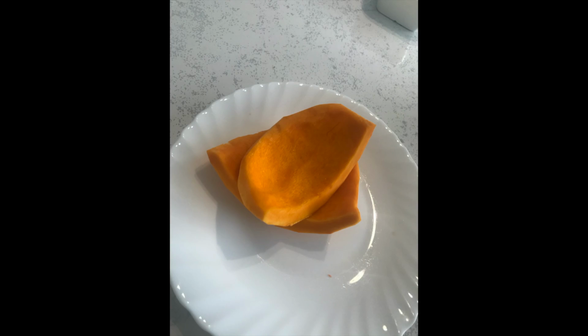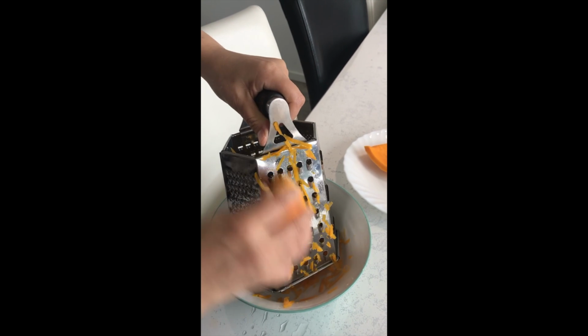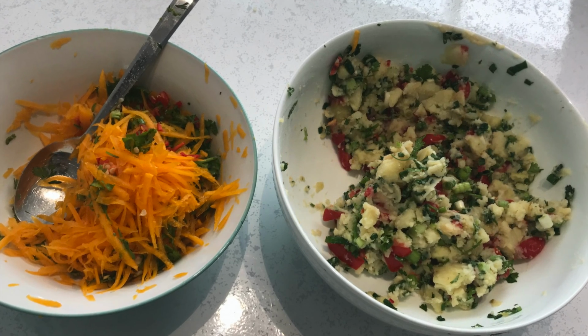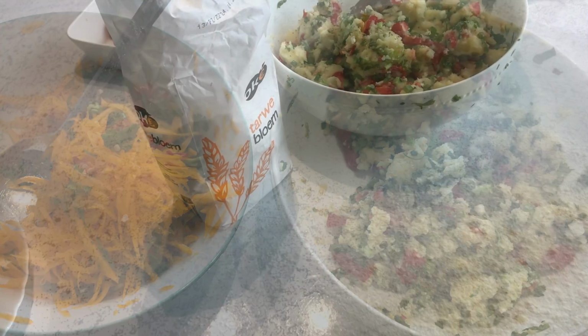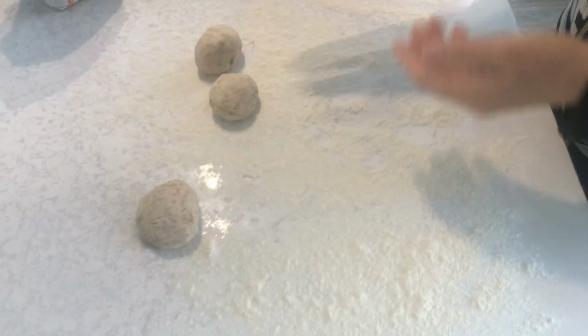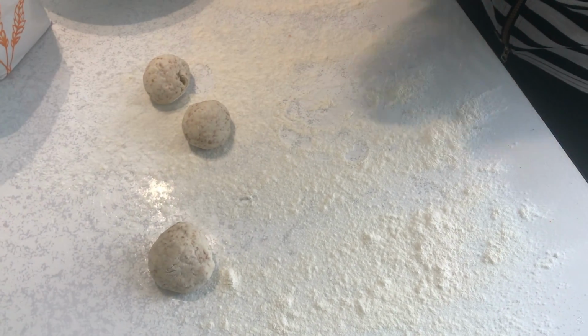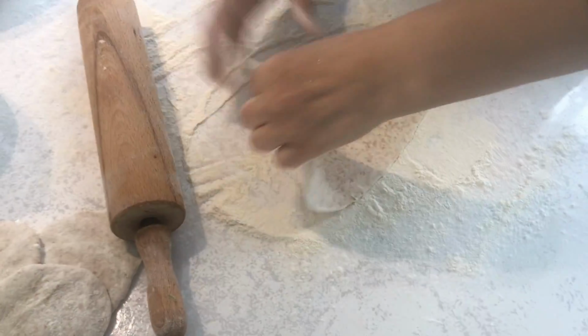You're also doing the same for pumpkins, but you have to put it in a separate bowl. But first you have to grate the pumpkins, and eventually you have 2 bowls, and you will make 2 kinds of bolani. And you're also adding some flour on the surface, and you're making some little balls, and you're putting them on the surface where the flour is. Just make it flat and also roll it.